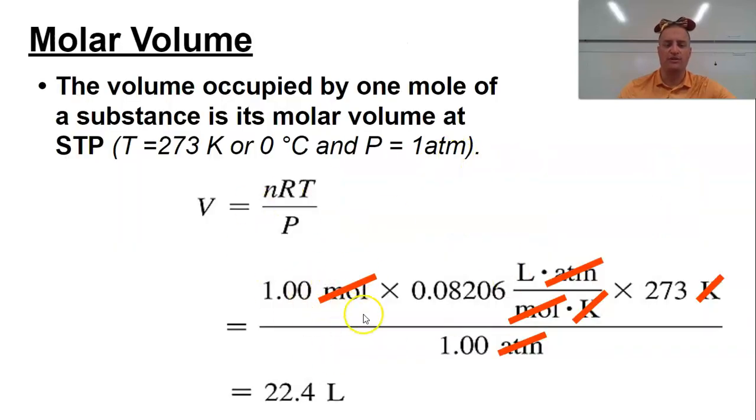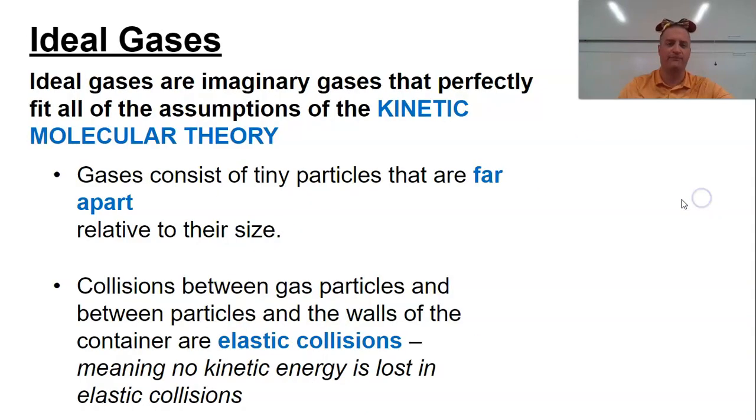As far as where this all comes from, you throw in your values. You can do this the long way with the ideal gas law, and as long as you plug in the values you would normally put in, you get your 22.4 liters. Why is this important? I don't really know. 1 atmosphere is pretty close to what we experience in everyday life. But 0 degrees Celsius, I'm pretty sure I don't work at 0 degrees Celsius. I'm not a freezer. But I think it's just to give a grounding that there's this relationship between the two, kind of like an introduction to the ideal gas law, because it can be confusing or complex.